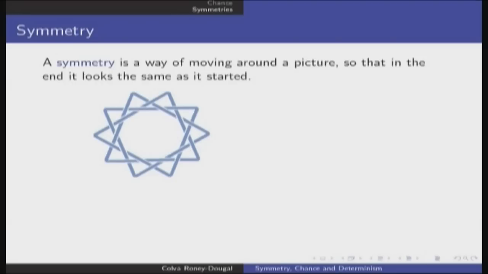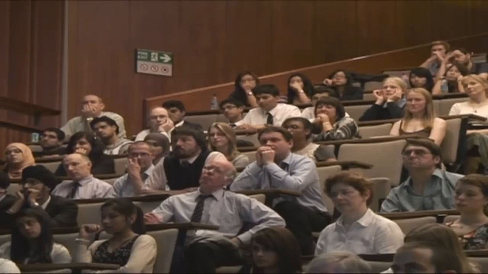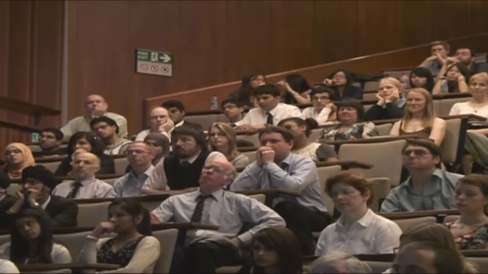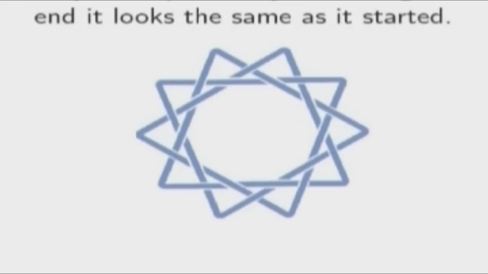OK, well, you can see that if I rotate it around by 1 point, it's going to look the same as it did before. If I rotate it round by 2 points, it's going to look the same as it did before. If I rotate it round by any number of points, it's going to wind up looking as if I hadn't touched that picture. One thing I can't do with the star, that's another common symmetry, is reflect it down any mirror lines. Because of the way that these lines are over and underlapping, if you tried to put a mirror anywhere down that star and see whether one side was the same as the other side using your mirror, you would find that they weren't. All the under and overs would be the wrong way around. So that star has some rotational symmetries, but it does not have any reflection symmetries.